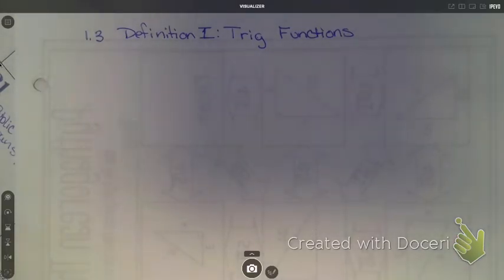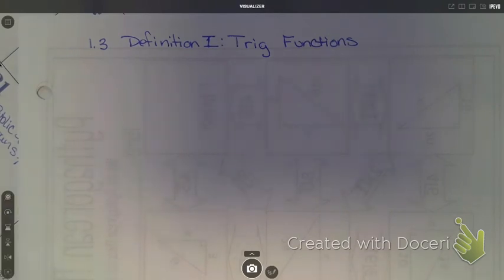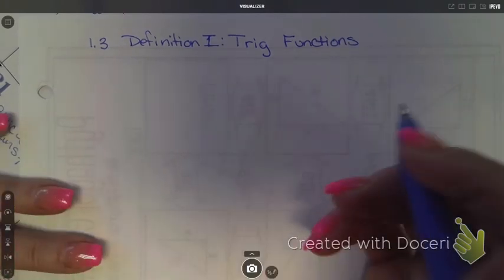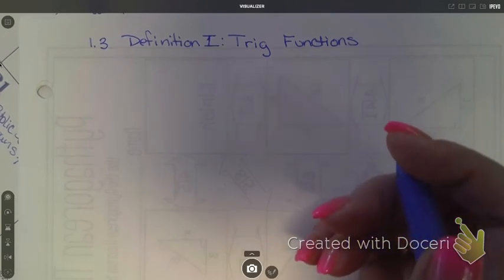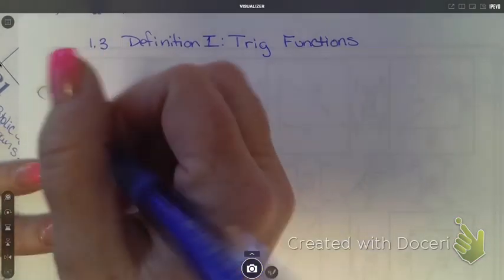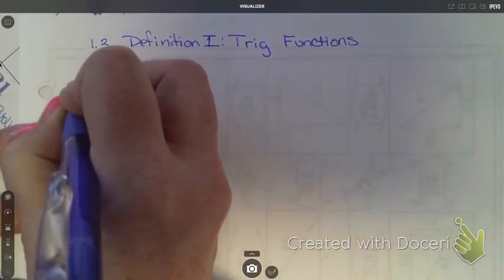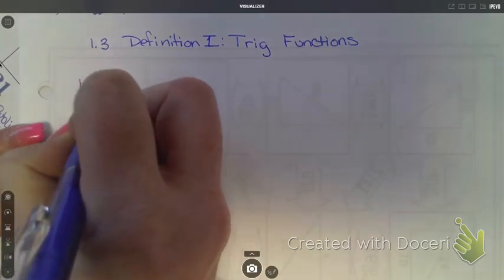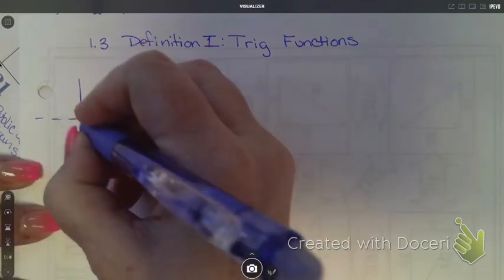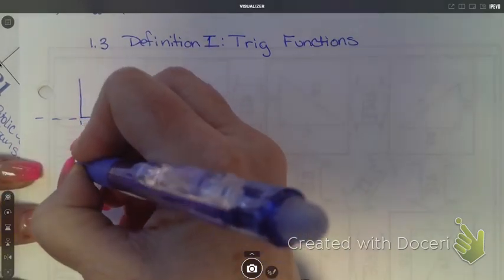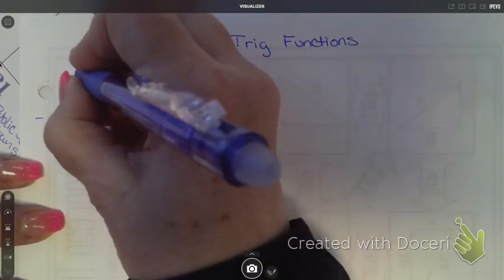So we have gone over trig functions in geometry, and I don't expect you to go, oh, yes, I remember all those. But I do expect you to go, oh, okay, sine, cosine, tangent, now I get it. Okay, so we have a right triangle, any right triangle in the coordinate plane. What quadrant did I put it in right there? One. The first quadrant.